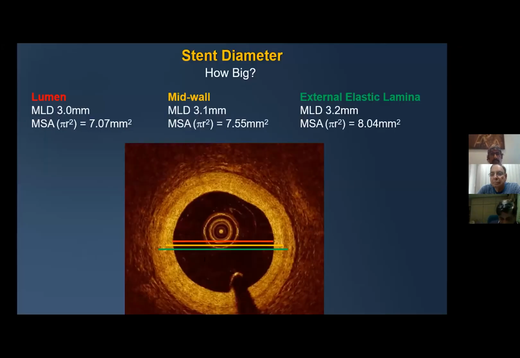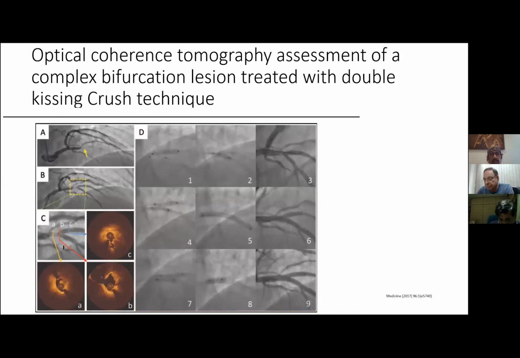OCT gives you a very good idea of how to size the stent. So you do the sizing on the distal vessel of the stent. Now, for example, let's look at this lesion. This is an acute infarct lesion. This is abruptly occluded here. There is a diagonal coming off this lesion. On opening this branch, you are left with a tight stenosis here, and you see a diagonal now come off.